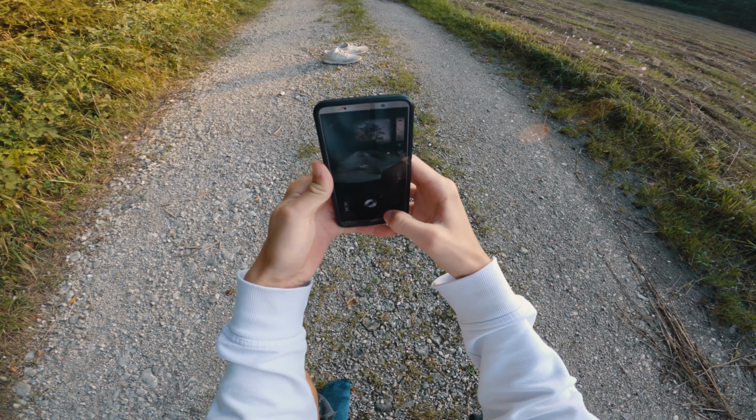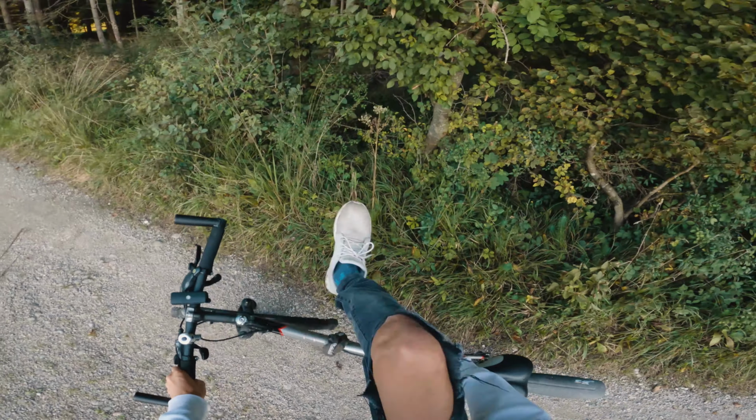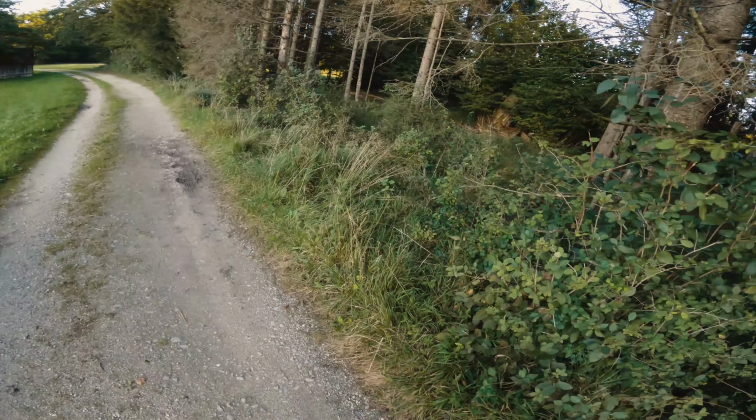But actually, I have it set to auto because of my way of using the GoPro. As you know, I've got it strapped to my head, and I don't want to change my settings every time the light changes, therefore I just have it on auto. I don't mind the high shutter speed effect too much.